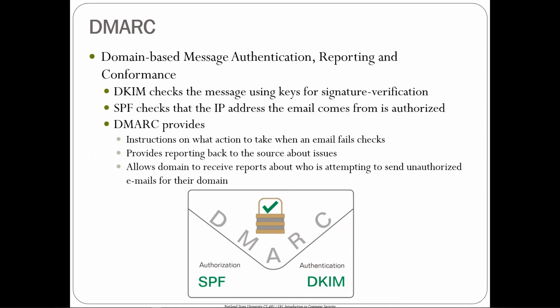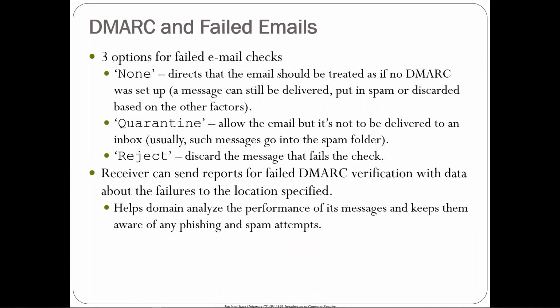Okay, so there are three options for failed email checks. You could do nothing, which is basically what we have right now. It's like, just let it through. And so there's like no checks. Or like, I have a DMARC policy that says don't do anything. That's kind of a useless policy, but it is encoded. And so, for example, if you deploy DMARC and all of a sudden it's breaking, then maybe you would advertise none until you figure out what's going on. So that's what none is.